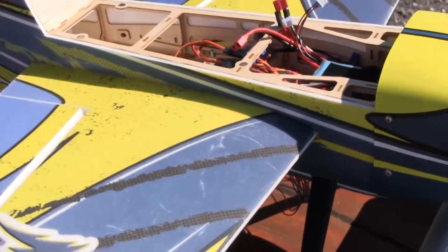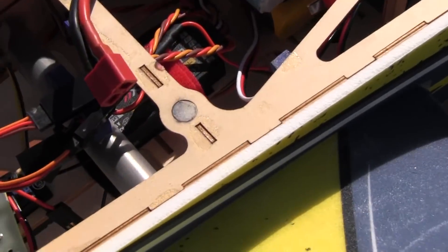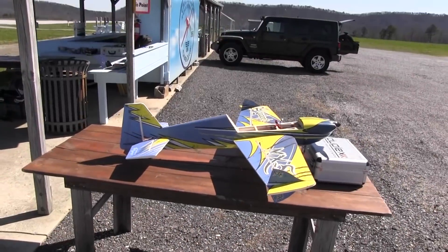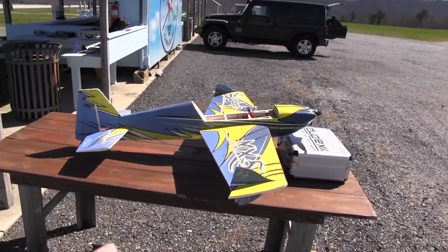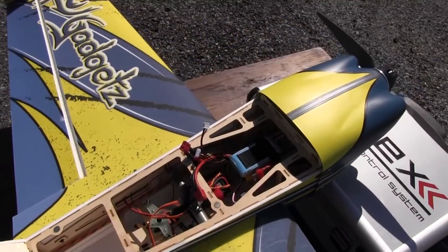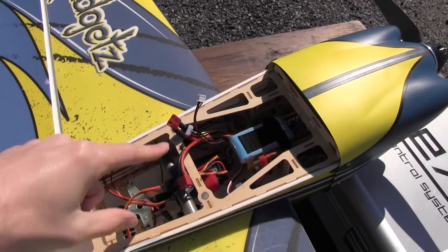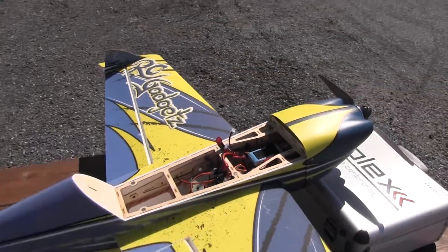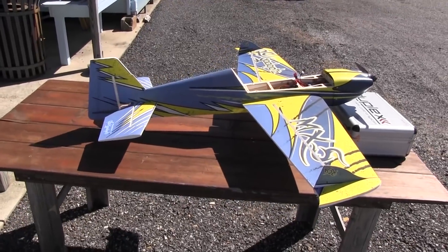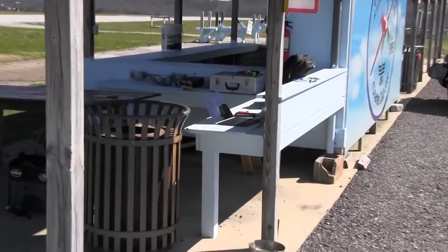I literally only want this to record a minute or two just to see what I get. The next thing is going to be to fly this. The flight video isn't going to be spectacular — I'm not going to try a whole bunch of 3D stuff because I have a bunch of extra weight on the nose and bottom of the airplane. The goal is only to be up for about a minute or two, try one or two maneuvers, then come down and look at the data on my laptop.